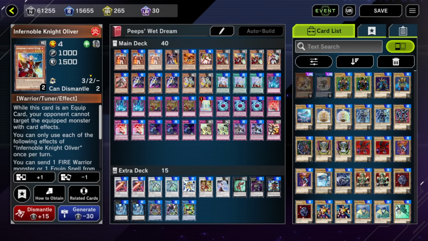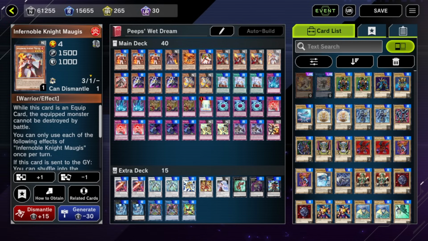You can shuffle back all your Fire Warrior monsters to draw a card, and then Magus, interestingly enough, can then just equip itself back to a monster, and then when that monster dies, Magus goes to the grave again, and then you can use its effect and recycle again and again and again. So you're just accumulating advantage every turn, just grinding and grinding and grinding.